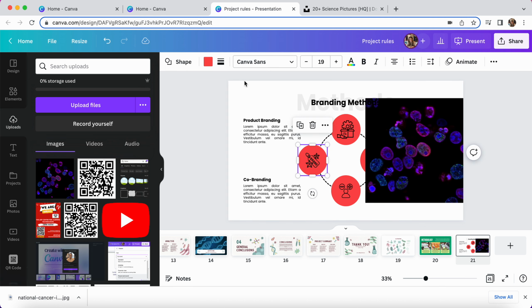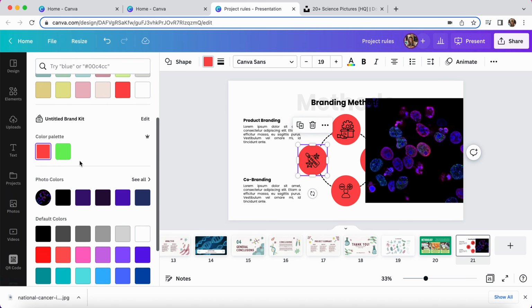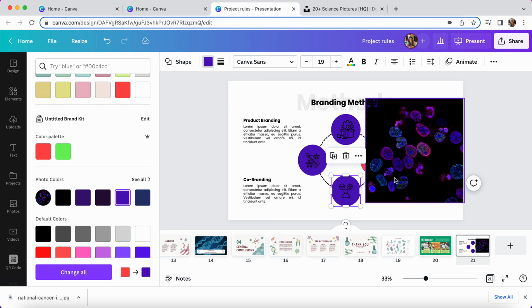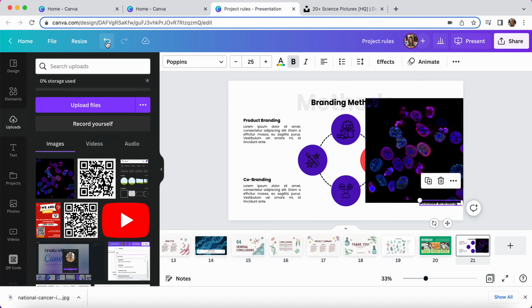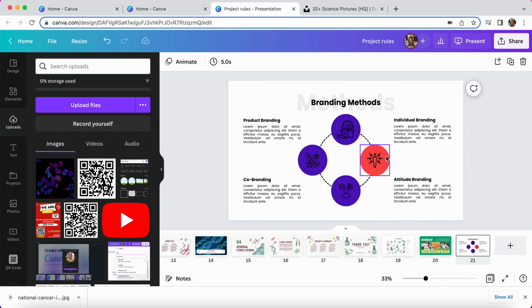What's also really awesome is if you pull or upload an image into your slide that has colors that you want to use to make your template more cohesive, you can go back into the color box, and Canva actually pulls the colors from the photo into your brand palette. So now I can actually find this purple without creating it that matches exactly the purple that's in this image that I want to use. So it's really, really neat. Even if you didn't want the image anymore, but you wanted that color, you could just delete the image right out and you don't need to use it anymore.